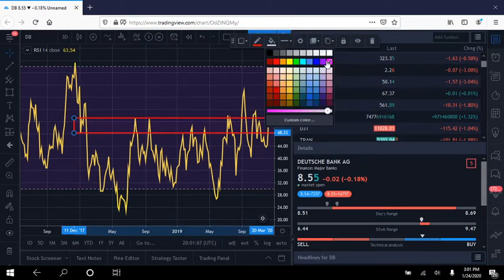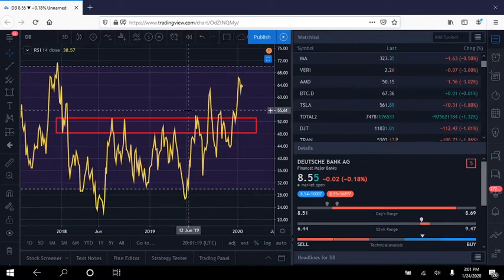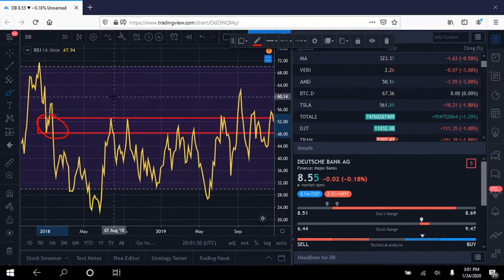It's a pretty clear range where you can see the RSI just kind of found resistance and it breaks down, and it finds resistance and it breaks down. Until the present day, of course, the RSI is currently above this rectangular area here. You can see back in January 2018, you found a small cluster of activity in this area. And then, of course, August 2018 came to the top of that line, found perfect resistance there. Again in, let's see, September 2018.